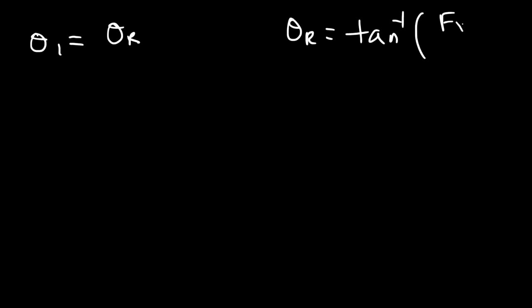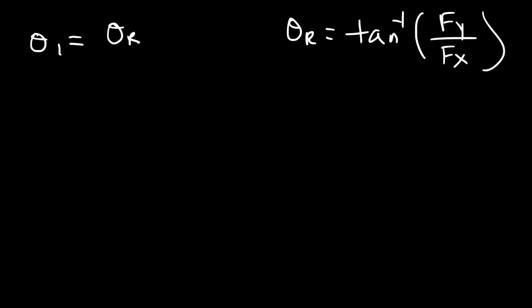So if you know the resultant force vector is going to be in quadrant 1, then the angle is going to be the same as the reference angle. And keep in mind, the reference angle can be calculated by taking the inverse tangent of the force in the y direction divided by the force in the x direction. And if you always make these positive, you're always going to get an acute angle between 0 and 90, which is the reference angle.